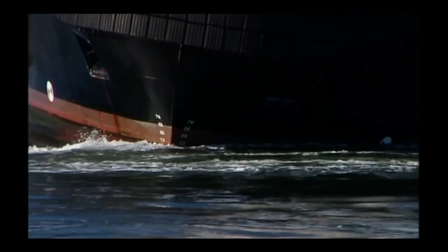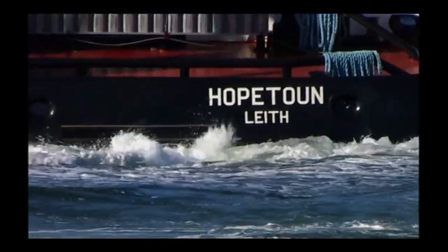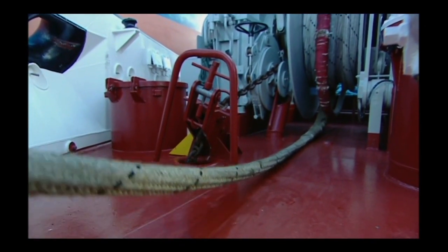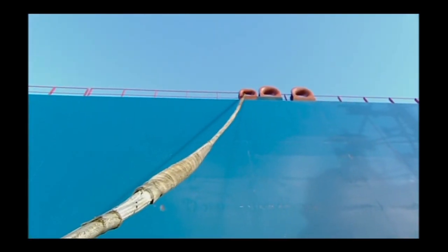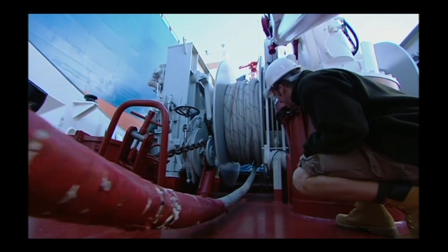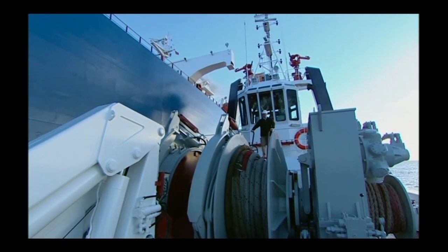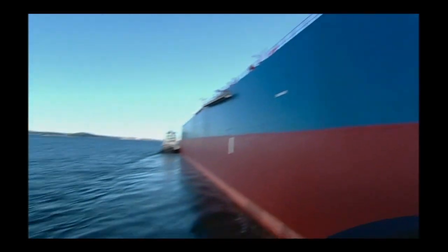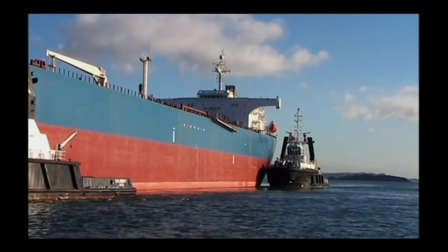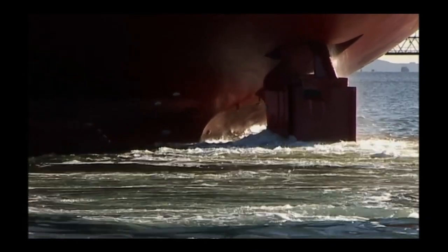Now to put that raw power and agility to the test — let's park. We've come eight miles out into the Firth of Forth to meet this tanker, and the whole process of docking her starts now. The first thing is to attach ourselves using an incredible rope — thicker than your arm and made of fantastically strong steelite. A line snapping when you've got 100,000 tonnes of tanker attached could be disastrous. Now we're all tied up. The tanker is still powering itself forward at seven knots, but with the tugs attached they are acting as the huge ship's steering and brakes, controlling its docking.